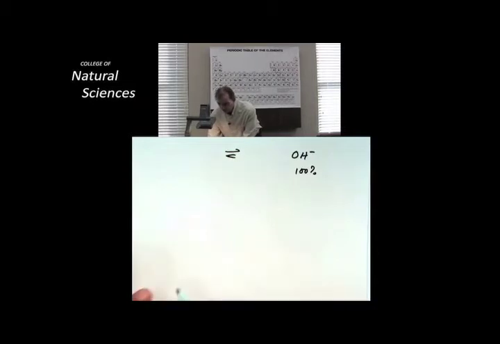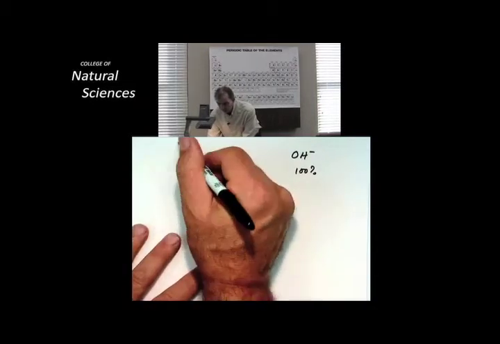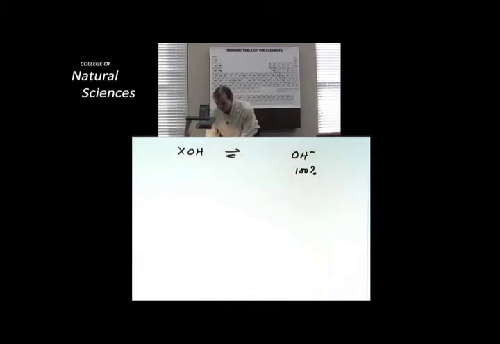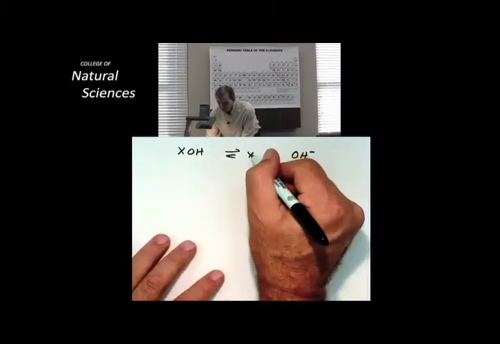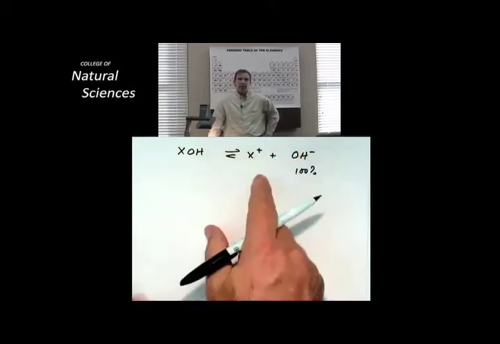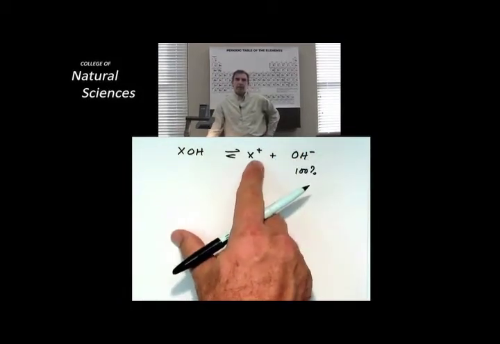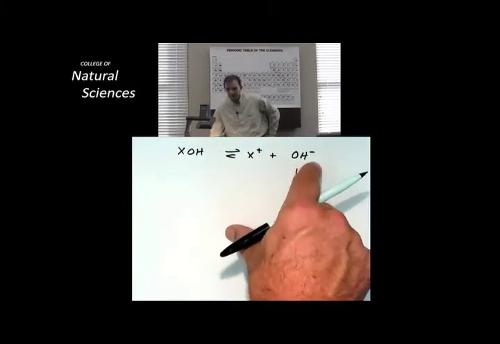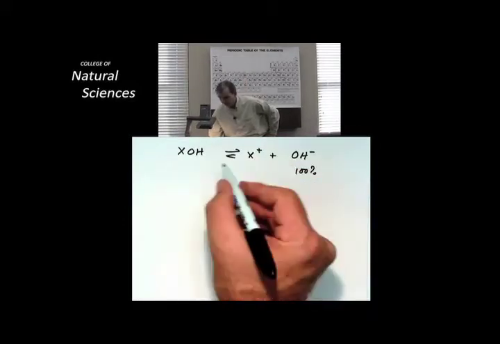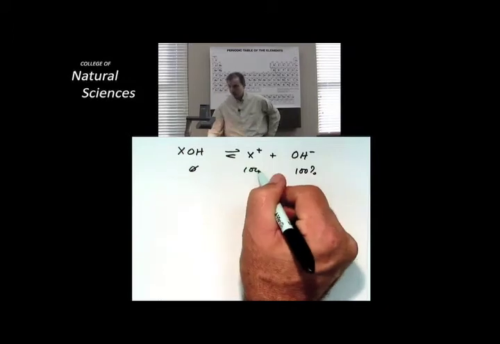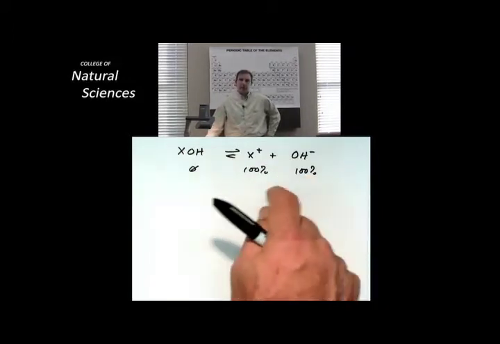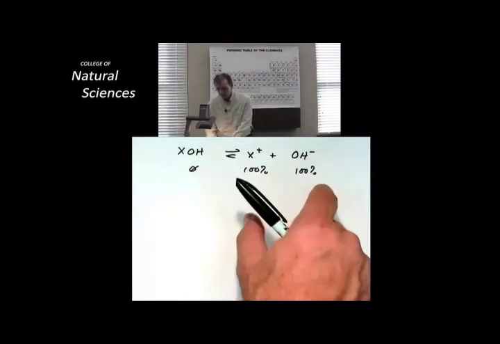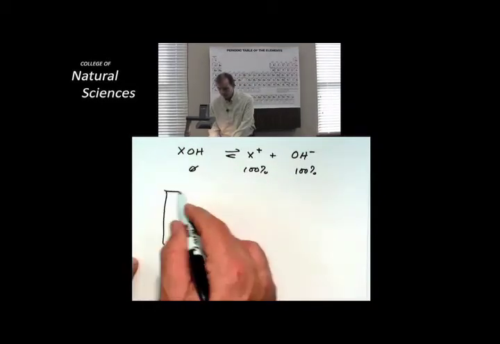They usually are salts of the form something with an OH on them, which makes the cation and completely dissociated the hydroxide. So whatever I start with, at equilibrium, by definition, 100% cation and hydroxide. So what are the compounds like this? They're easy to find. You don't even have to memorize them.